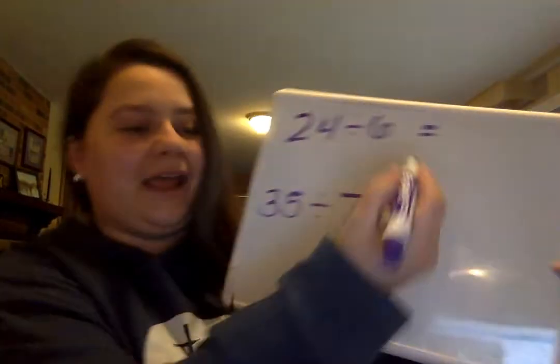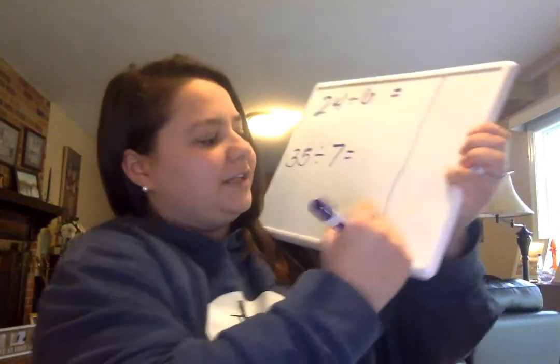So according to our rules with multiplication, I am going to have you start off by making a line down, like over here in your answer, and start thinking about your 6 times tables. So I want you to do that for a second. Think about what 6 times 1 is, 6 times 2. And you are correct. 6 times 1 is 6, 6 times 2 is 12, 6 times 3 is 18, right?